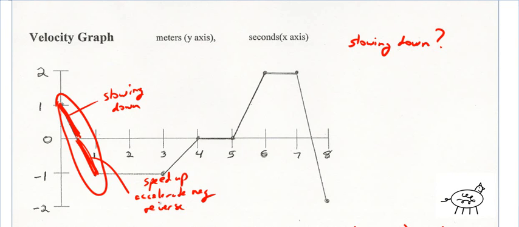And where else am I slowing down? Okay, well, what is this? Let's look at this guy right here. Do you agree that I'm going negative 1 meter per second here? And then as I go from 3 seconds to 4 seconds, I'm slowing down in a negative direction. An example with a car: I'm going in reverse at negative 1 meter per second, and now I'm hitting the brake until I get to 0. So I'm also slowing down from 3 to 4. What's going on here? I'm accelerating. I'm speeding up.